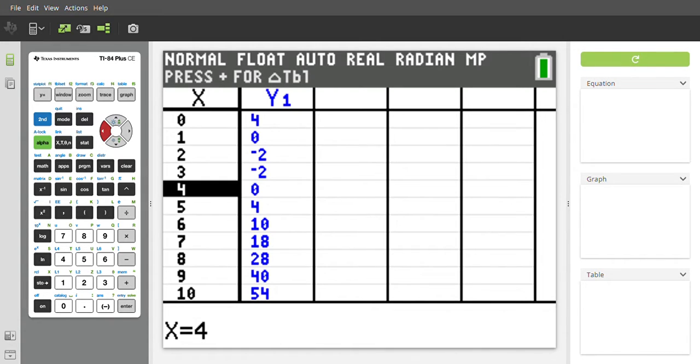Now notice in this particular table, all the x values are integers. So as you might imagine, if your root is not an integer, if it's a fraction or a decimal, then this technique might not necessarily help us find the root. All right, we're going to do another example.